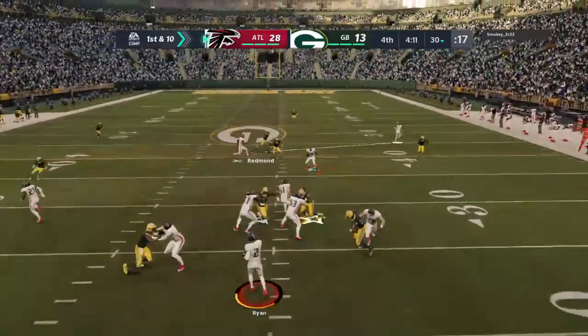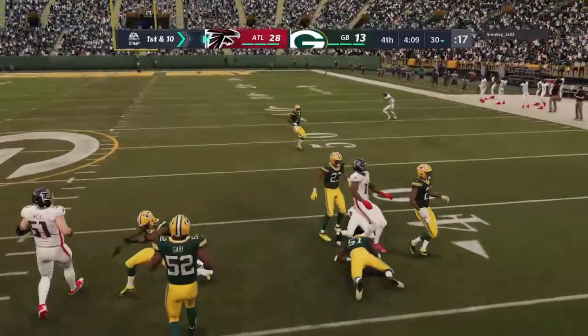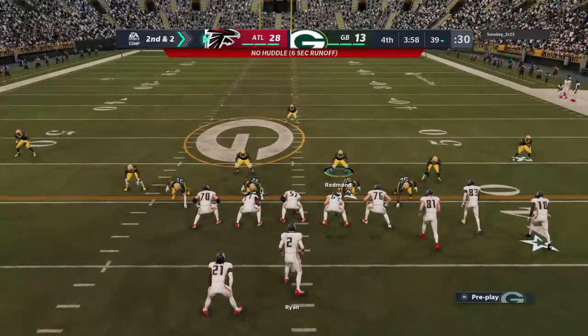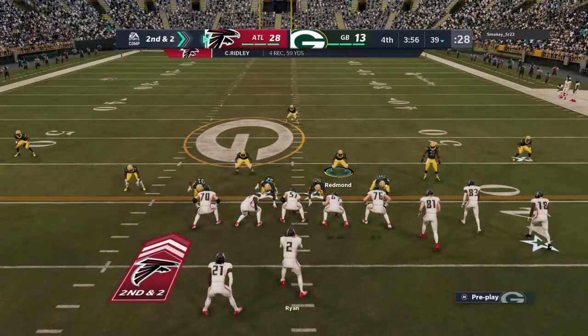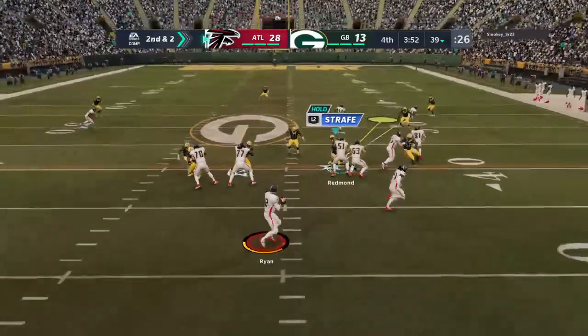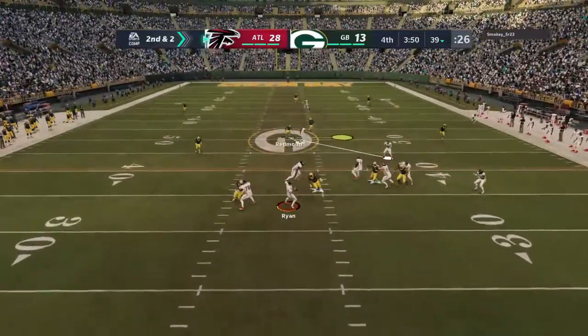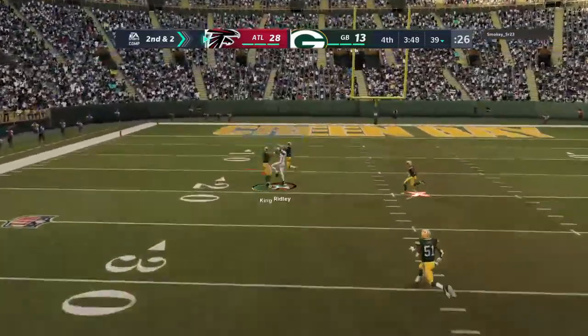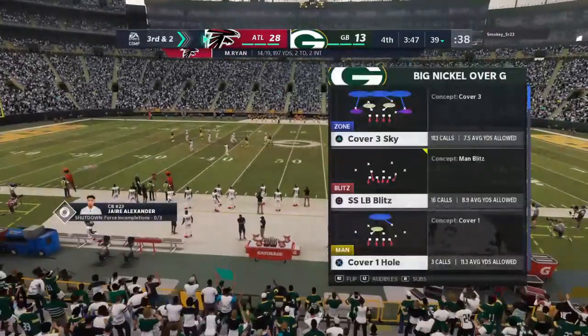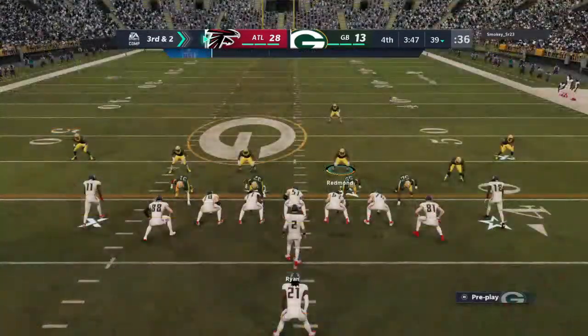They'll throw on first down with Ryan. This one caught by Ridley. A good pickup there, 8 yards on the first down completion. Brings up 2nd and 2. Off the play fake, here's Ryan, airing it out, looking for Ridley. And he almost had it defensively. Could have been a game changer there in this second half.